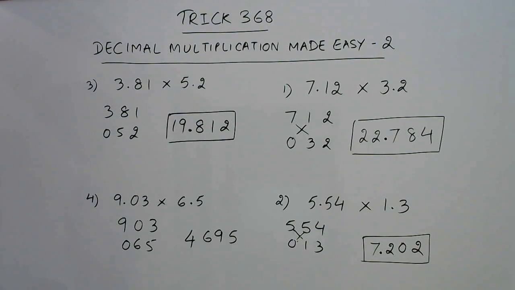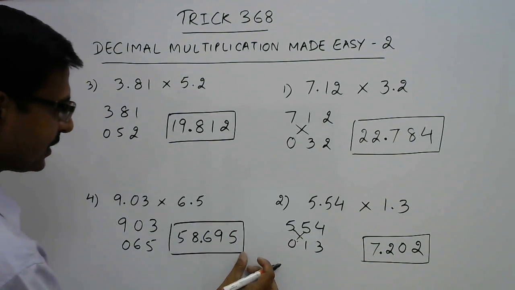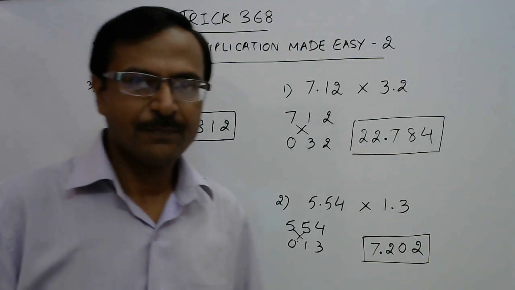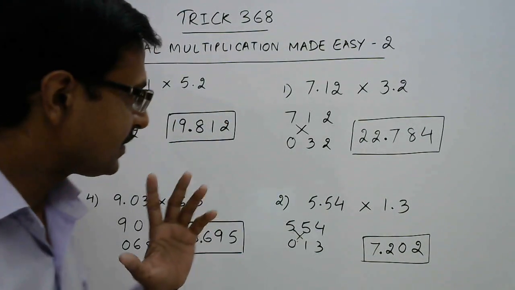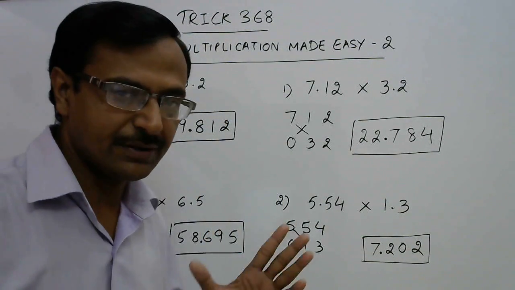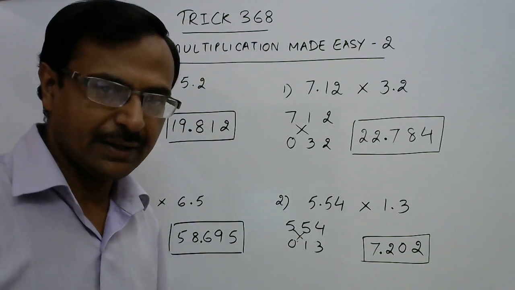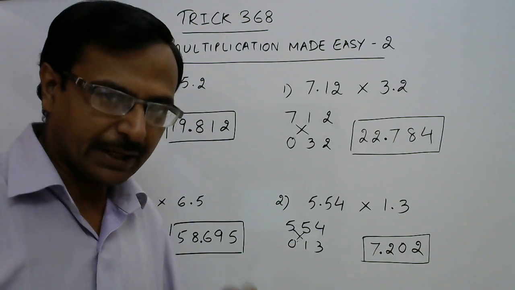So in this case, okay, you have a 54 here and 458. So 8 and 5. And if you put a decimal here, after 3 digits from the right side, you get your answer 58.695. So students, you see, Vedic mathematics has innumerable number of methods in which lot of such tricks are found, and every trick requires some practice.